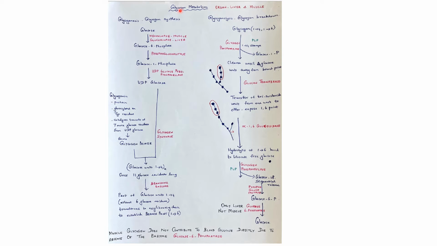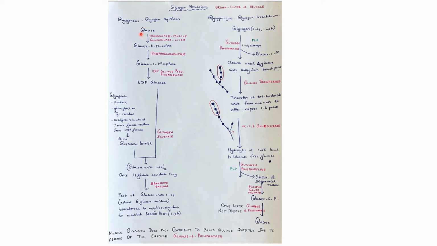So now we have an overview of the glycogen metabolism. The most common organs where it occurs are the liver and muscle. The need for this pathway is synthesis of glycogen to store glucose in case of animals. Now the left side of this picture is the glycogen synthesis pathway, or glycogenesis. The right side is glycogenolysis, or the glycogen breakdown.